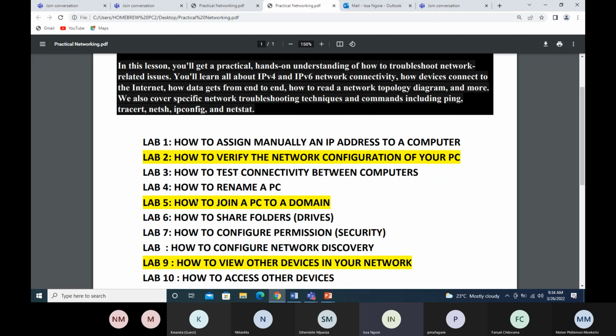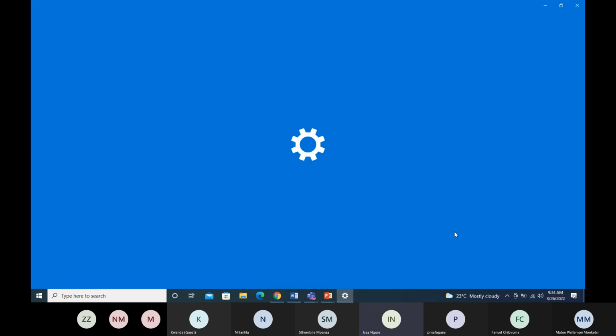So what you need to do, you have to go to your notification area, right? You are going to check for your wireless symbol or your Ethernet symbol. You right click, you click on open network and sharing, right?